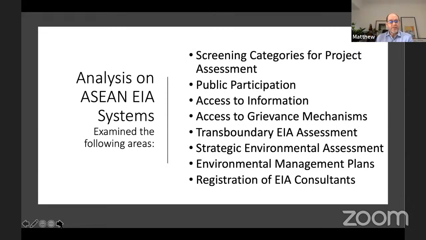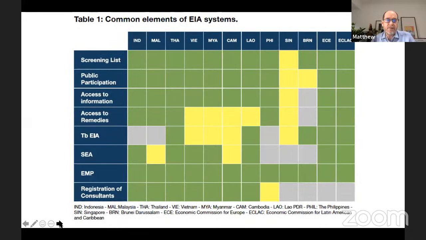public participation. In terms of transboundary EIA and strategic EIA, these are two elements that are particularly important to major projects or sector projects. And again, there is a vast difference between the various states within ASEAN. Transboundary EIA, as we can see from this chart, is mentioned in a few countries, Thailand, Laos PDR, Brunei, where there is specific reference to transboundary EIA. Of course, transboundary EIA is clearly a requirement under international law, and one could argue that now is the time for national laws or a regional agreement to identify the need for transboundary EIA as clearly, and also help define the processes. How is it done state by state? How does it include consultations with NGOs, civil society, and other impacted people in the potentially impacted state?